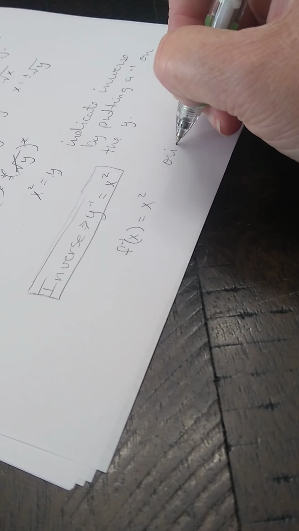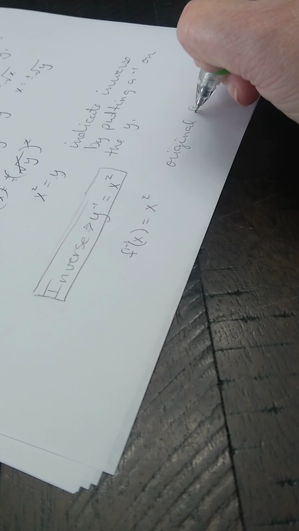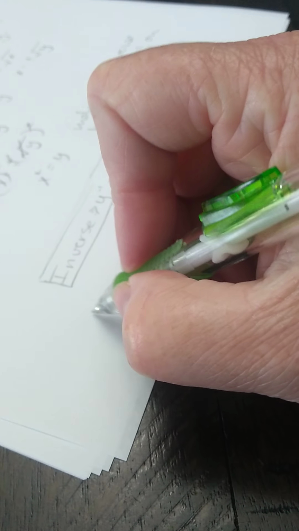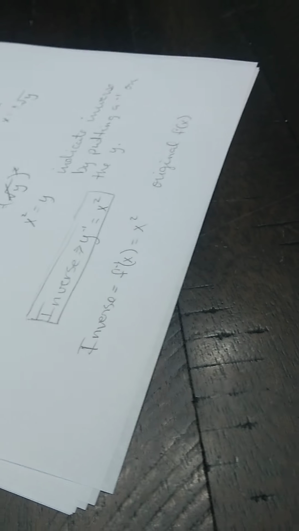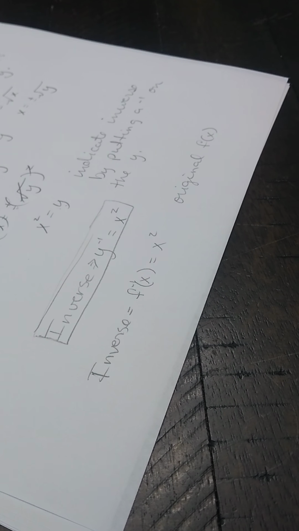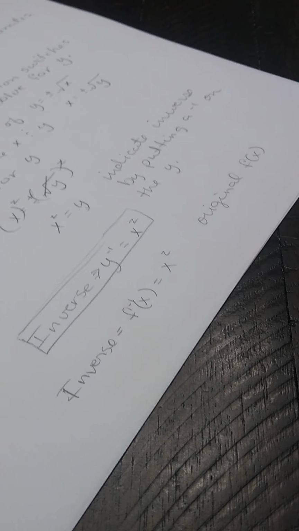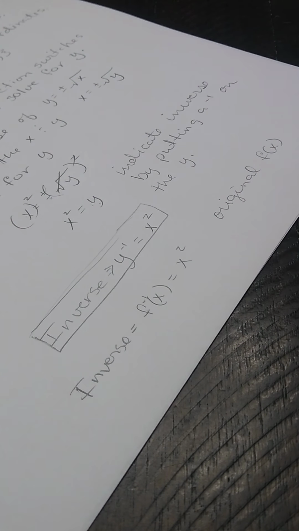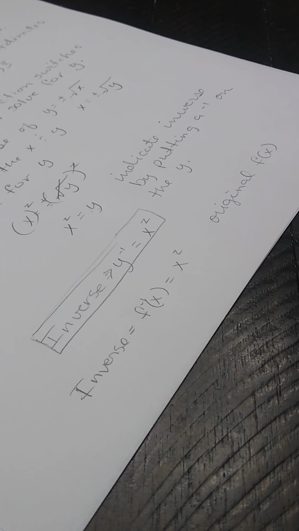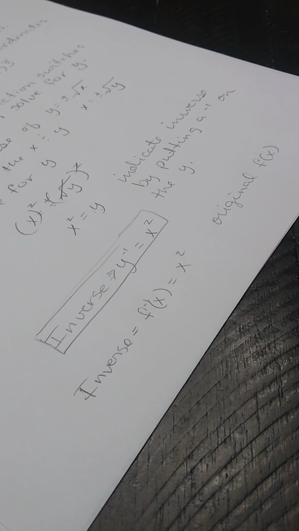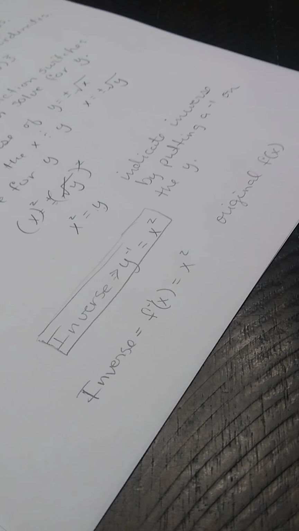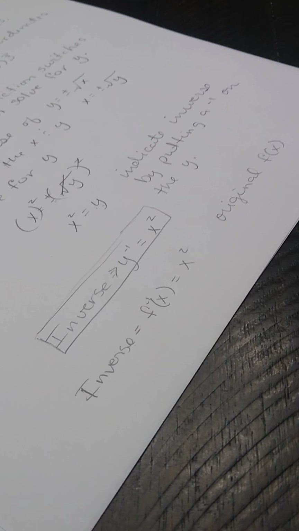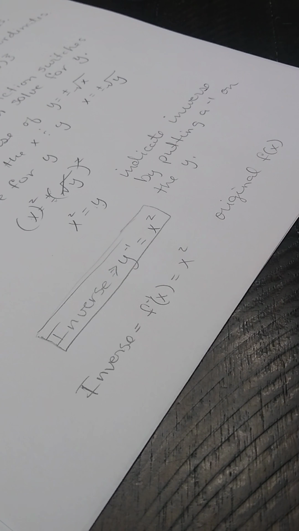Your original would be just f of x. Your inverse would be that way. Okay, the -1 indicates inverse here, not reciprocal. Okay, don't mistake it for reciprocal. I know on the calculator we use the -1 key, the power of a -1 key for a reciprocal when we have to flip it, like when we're doing trig functions, but that's not the case here. In the case here, it's just a symbol for inverse.